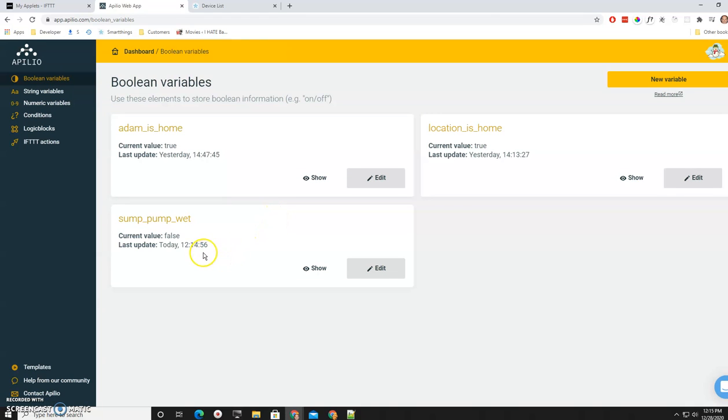And you can see I had set it to true a minute ago. It's already executed the whole cycle. It only takes about 20 seconds, part of that being the 15-second delay. So once again, I don't recommend this for a sump pump, but you may find another use for it.